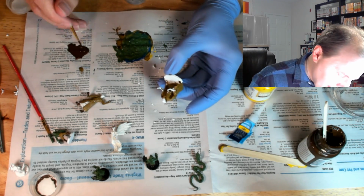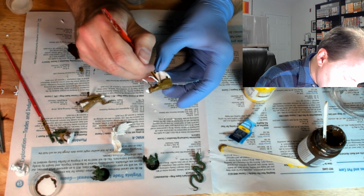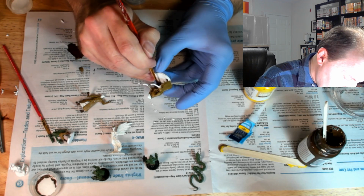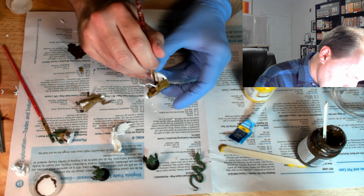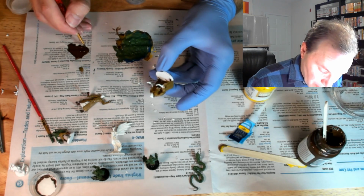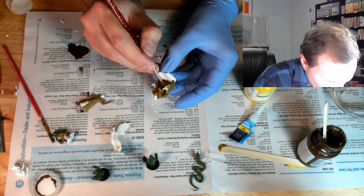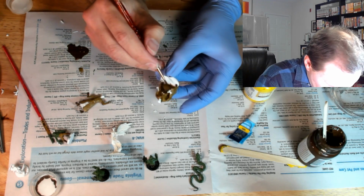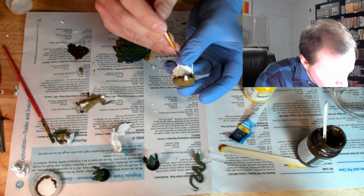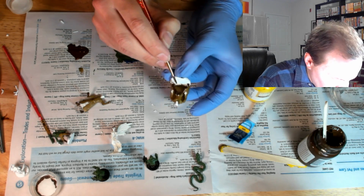One of my keys to all of this is the idea that my job here is not to make an ideal mini. It is to make a mini that looks better than an unpainted mini. And in my opinion, that's what's happening here. I am not in competition with anyone else just yet.